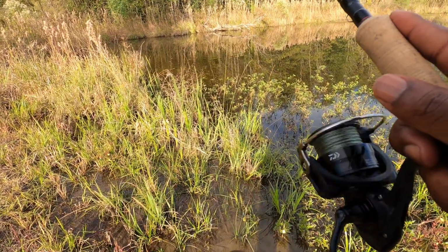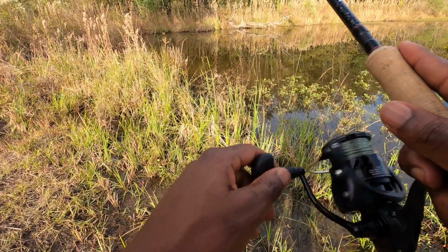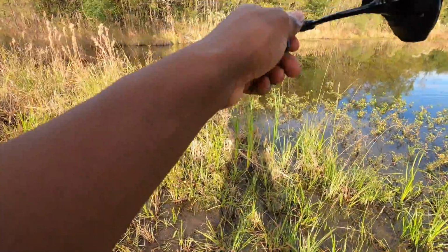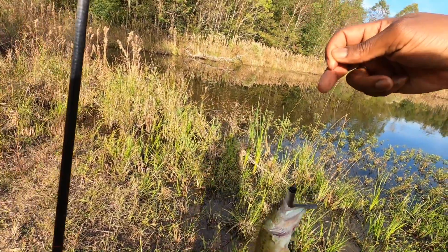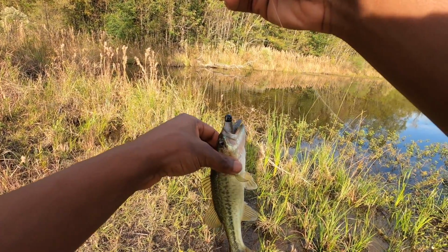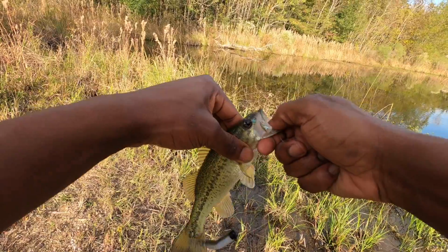Pretty shadow right there. Oh, got him. Yes, he ate it too. Look at that. Smaller fella, pretty too. First one. Okay. But if fish cold. Sorry about that, little fella. I ain't wanna jack you up.